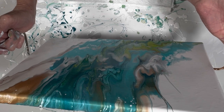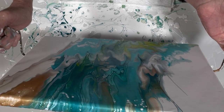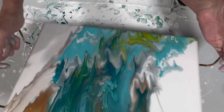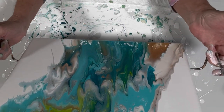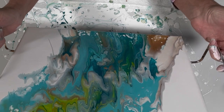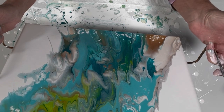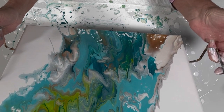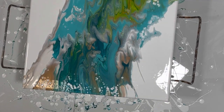Still stretching. I'm seeing some cells come up, so we're almost done on the top there. So I am going to stretch it back, because we don't want all the cells here, we want some down here too. So you always have to stretch it back. There we go. All right, I am going to put it on time lapse once again.